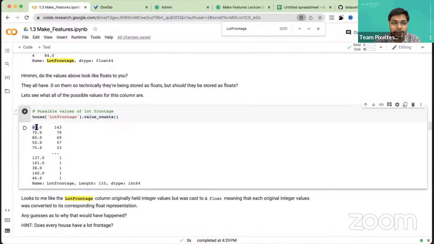So if you want to see, there are 143 60s and so on, there are many numbers, and we want to see how many unique numbers there are, right? So let's just say, for example, all the 60s are counted as one unique value, all the 70s are counted as a second unique value.